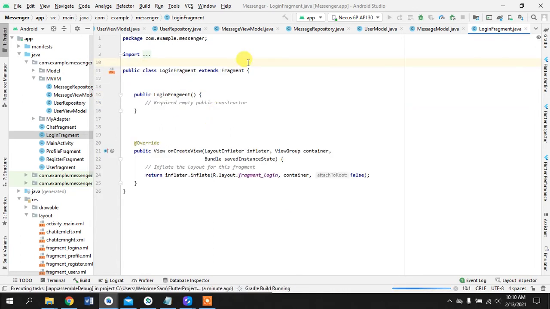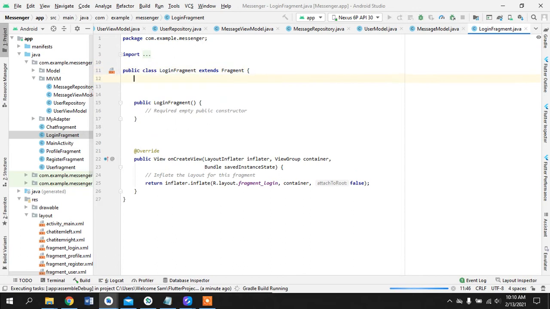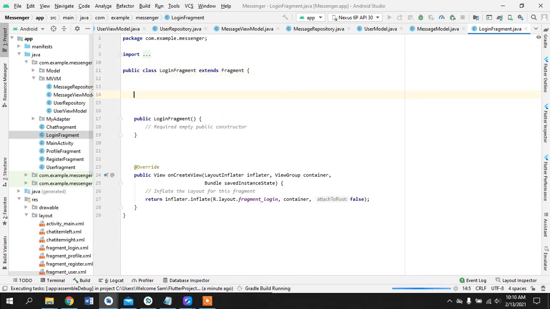Okay, so what do we have here? If we go to our login fragment XML file, we have a text view that takes us to the sign up activity.